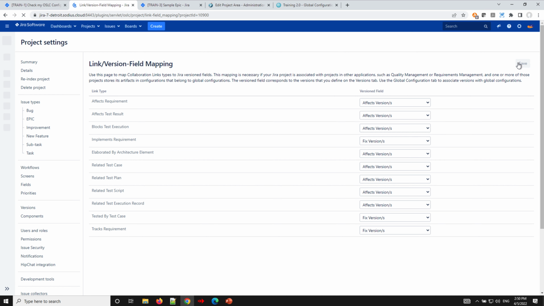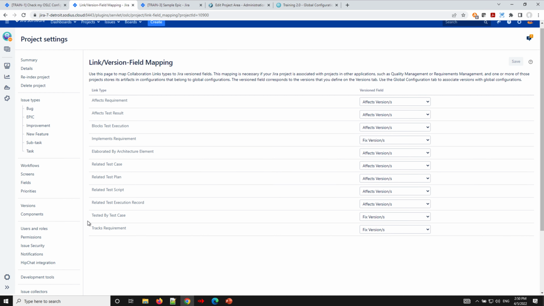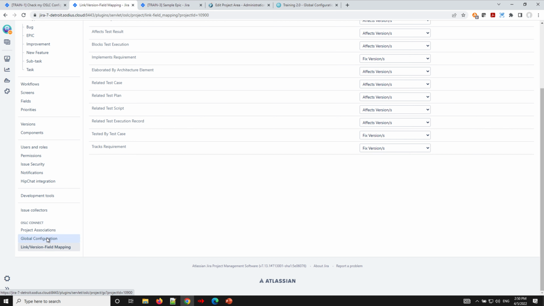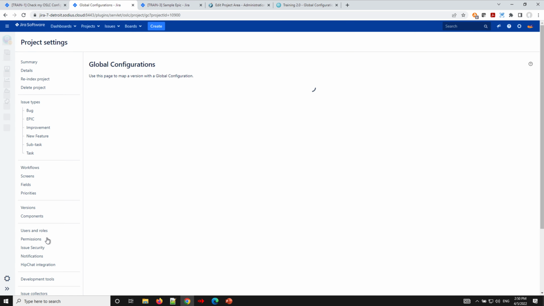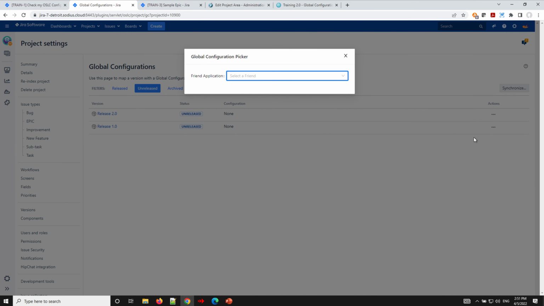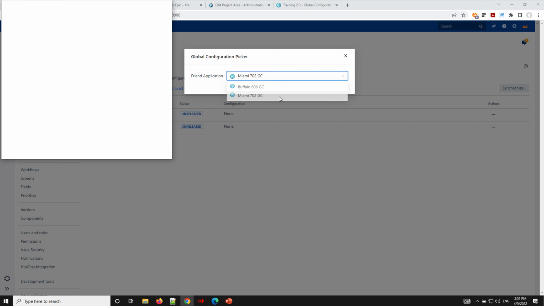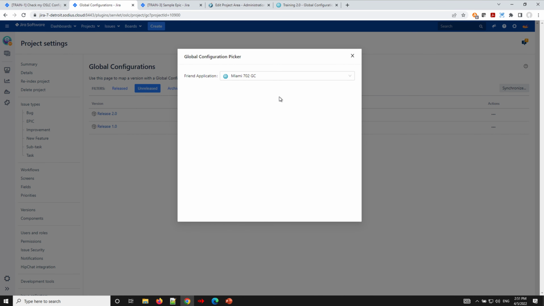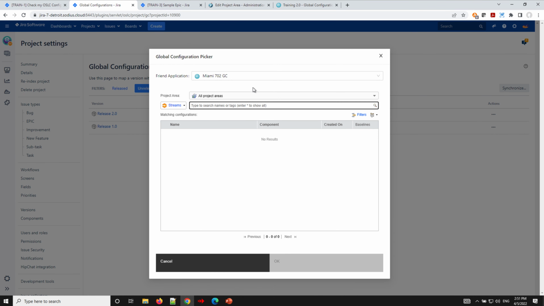And then the other aspect that we have to work on is when we're looking at a particular release within Jira, which GC do I want to use? So in this case, I might want to relate a release 1 to a specific release within my GC, within the IBM ELM world. So I'm going to go to my GC application.